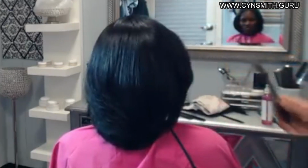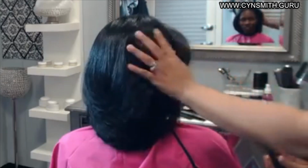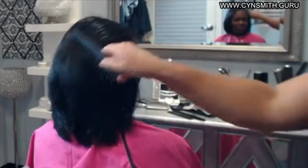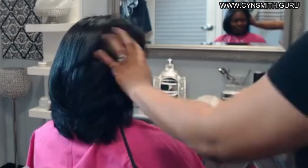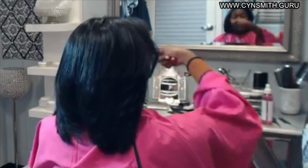She can wash and go, sit her butt up under the dryer, not wash and go outside, but she can wash and go sit up under the dryer, which is what I need y'all to do, okay? After this silk press, her curls popped right on back. I have more of this coming for you.